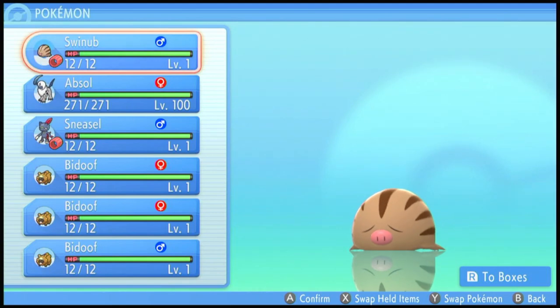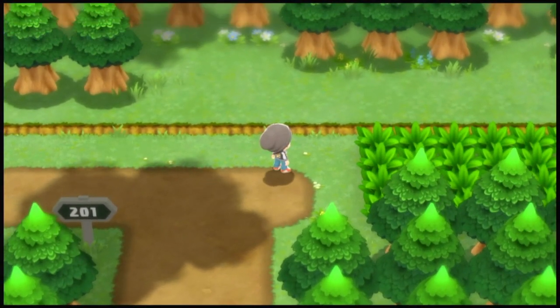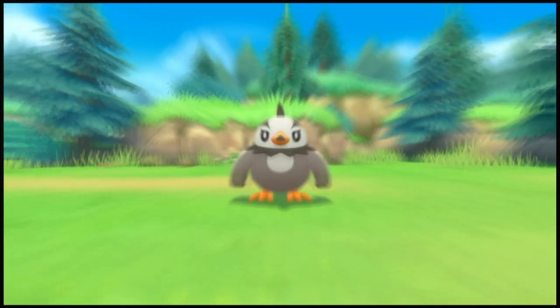Sometimes this means that you have a level 1 at the beginning of your party, which can't be helped in some cases, and this is why I always come to the very first route in the game, and then I will just find a wild encounter, and just spin my stick around really quick. Please don't isolate that out of context.